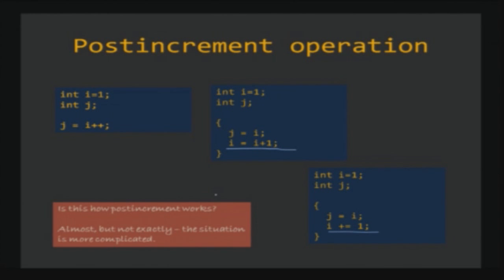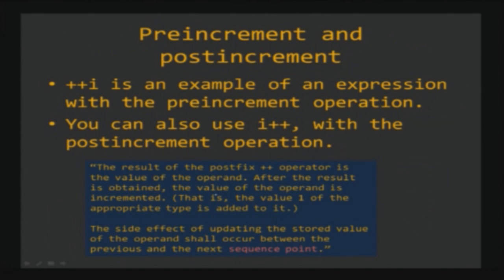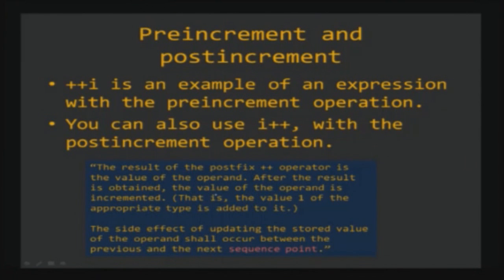But if you want to understand the general case, we have to understand a slightly more advanced concept in C. Note that this is not something that strictly falls into an introductory course, but in case you want to understand exactly how it works, then we will look at the general case. To understand the general case, instead of writing a few examples, compiling them and seeing, one way to do it would be to go to the C standard and see what the standard says. And here it is slightly surprising. The result of the postfix operator is the value of the operand. So, the old value of the operand will be returned.